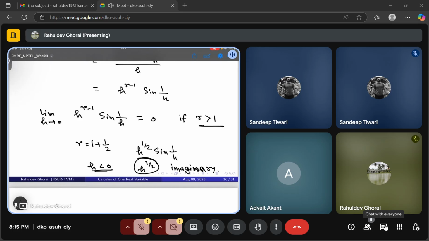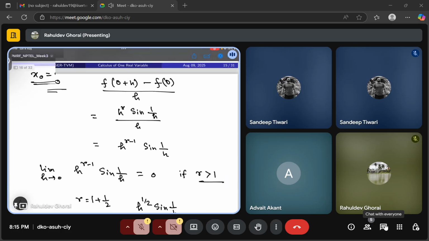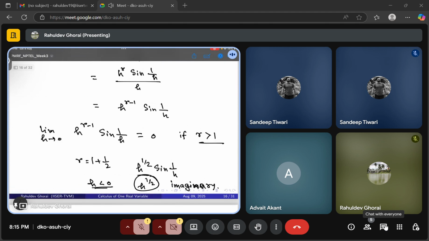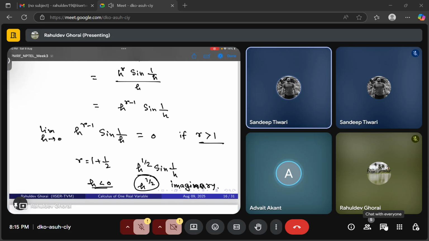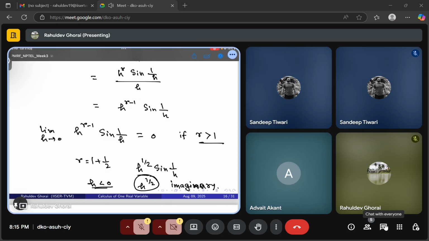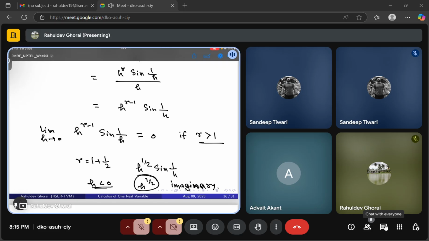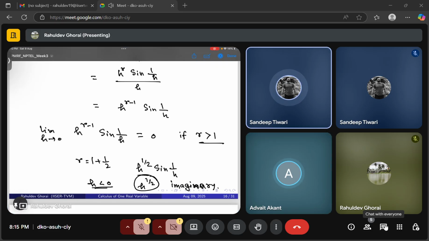Did I make a mistake or something? Let's think about it for some time. What is the mistake we are making? I am expecting that any r greater than 1 should work, from my experience, but here I am stuck. Sir, you can try r equal to square root of 2. Sir, h is always taken to be positive. Why are you considering h as negative? No, it can also be negative, right? For r equal to square root of 2, it doesn't work.